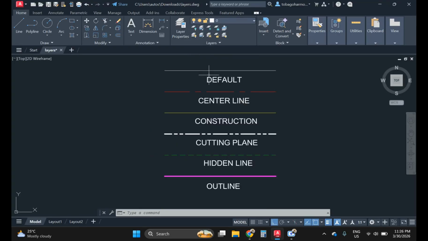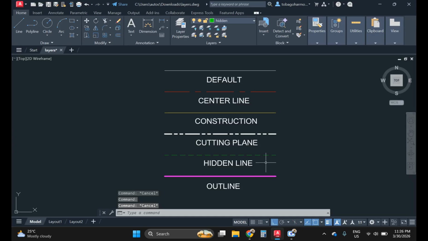Okay, so off camera, I went ahead and labeled the lines. So this is our default line. This is our center line, construction line, cutting plane line.